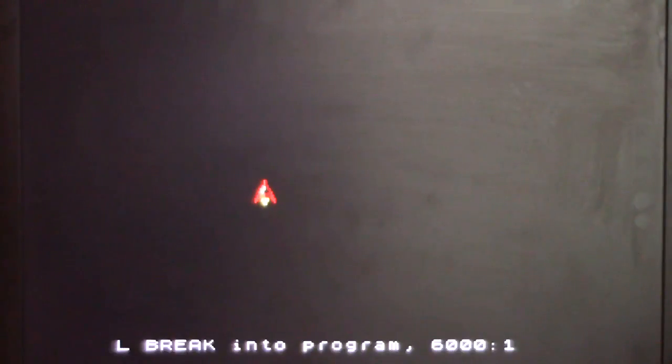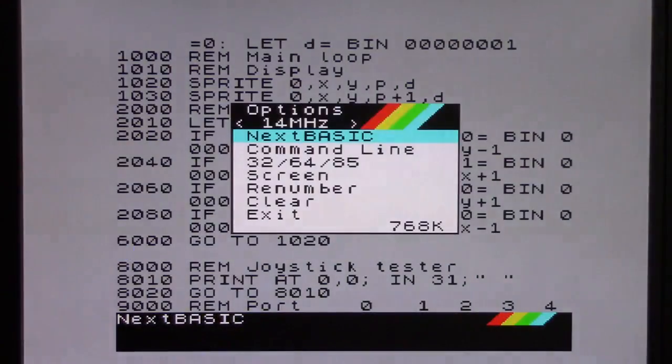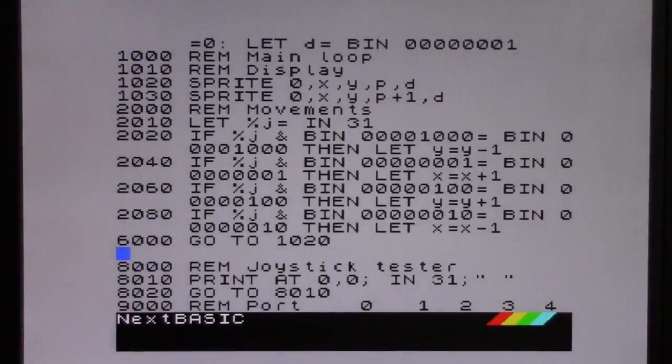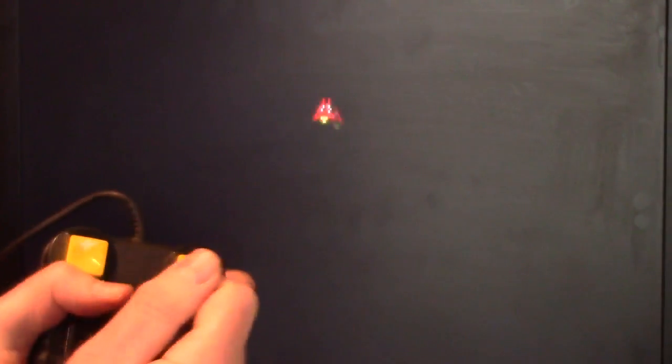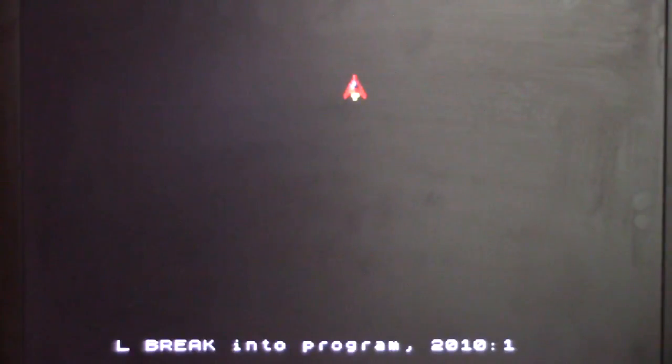Yep, it's all facing the one direction, but it's lovely smooth diagonal movement with the joystick, as you can see. What megahertz am I in at the moment? Let me just check. 14. So let's see what this looks like in 28 megahertz. Absolutely flying. Of course, that'll change when you get other sprites on the screen and you start detecting for collision, but it looks really nice and it plays really nice too.